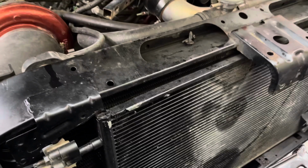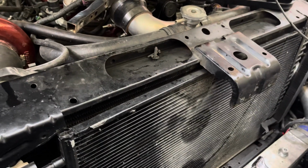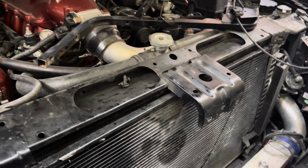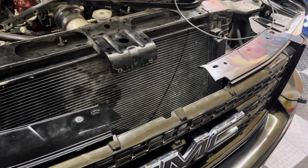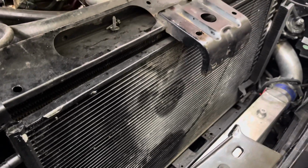Yeah, man. Let me know if you guys had any experiences with any of this. Like I said, I'd like for these trans temps to be around 180. Between 165 and 180, everybody says that's good operating temp. So that's where I'd like to try to keep this, because I spent a whole lot of money to get this transmission swapped, let's just say. I truthfully feel like I shouldn't have to deal with this, especially for the money that I spent, but it is what it is, I guess.